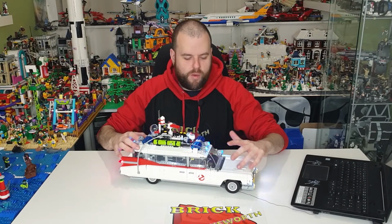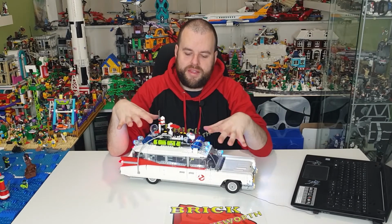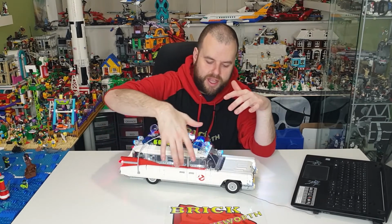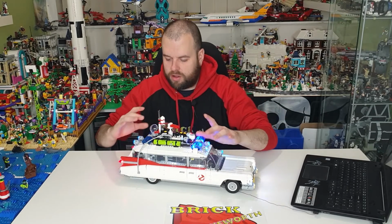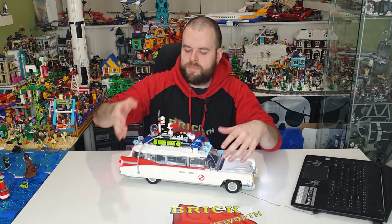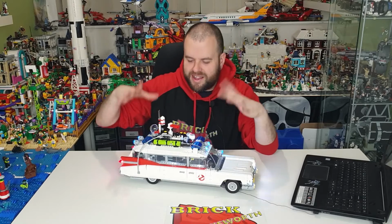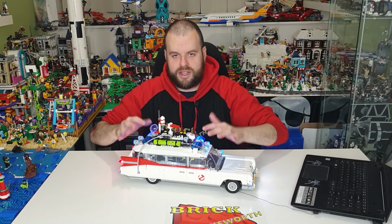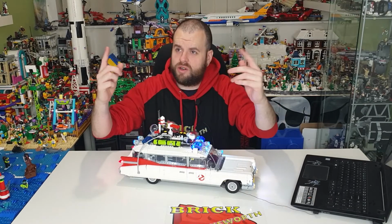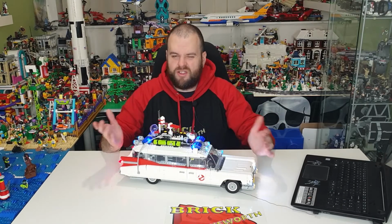So I've got it in sort of a little demo mode here now, where it's just flashing away and it's just having fun with itself. Now what I'll do in this video is show you all the interior, like the wiring and things like that, and how it all looks really close up. And then I'll give you a proper little bit of a demo mode on its own, in a darker setting without studio lights on, so that you can see how these lights look. And even now with studio lights on, they look really good. Looks better in the dark.